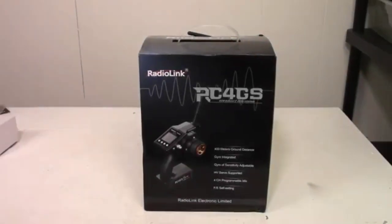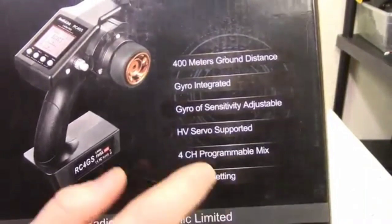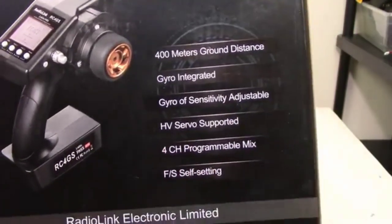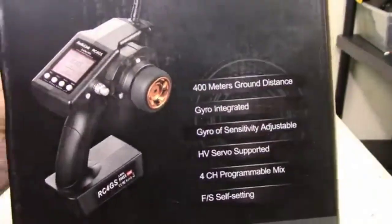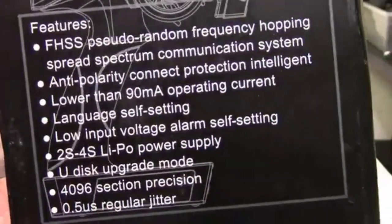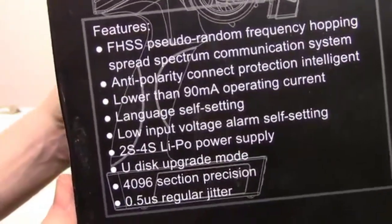Look at the box before we get into more detail. So there's not really too much on the box, as you can see on the front here. Got all the features: 400 meter distance, it's got a gyro, high voltage servos, it's 4 channels and they're programmable, and it's got a failsafe. That's all nice to have. Not really too much else on the box, a little bit more information here. And that does it about it for the box.